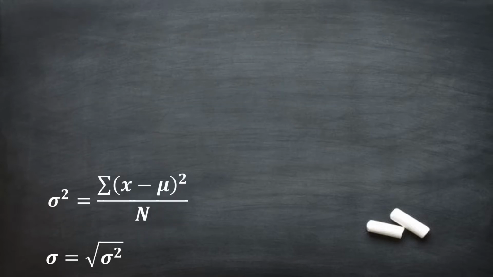Next is to identify the population variance and the population standard deviation. In getting the population variance, we have the formula as the summation of the squared quantity of x minus the mean, all over n. And then for the population standard deviation, it's just the square root of the population variance. If you can remember, we already discussed variance and standard deviation during subquarter A.